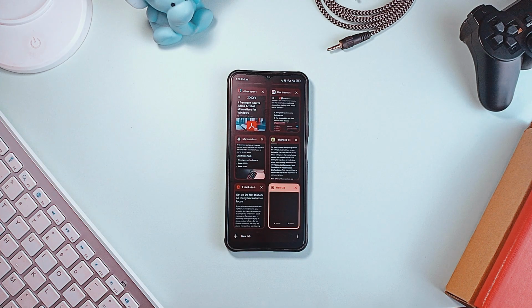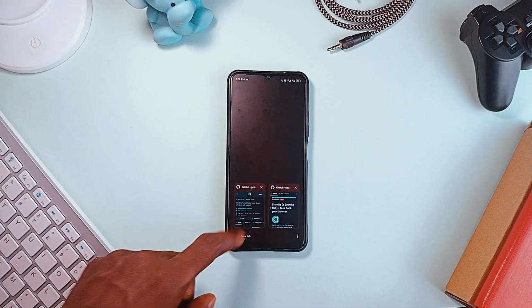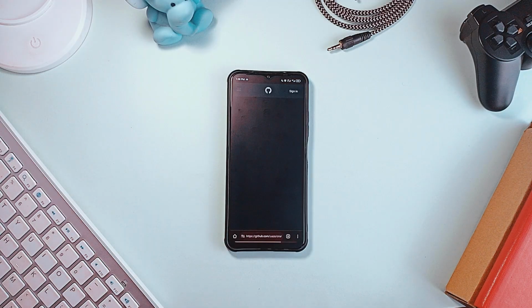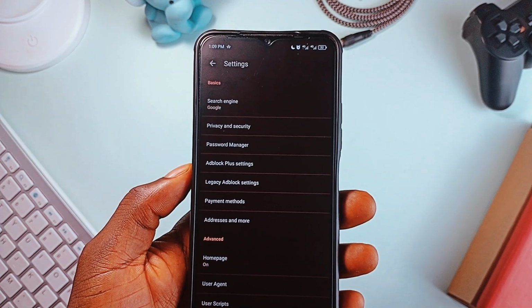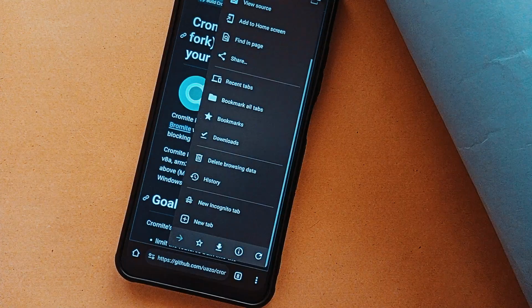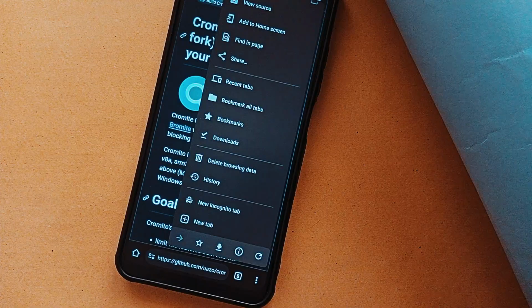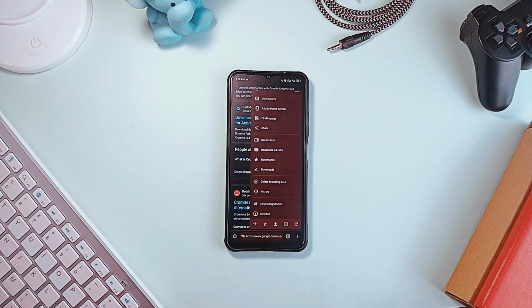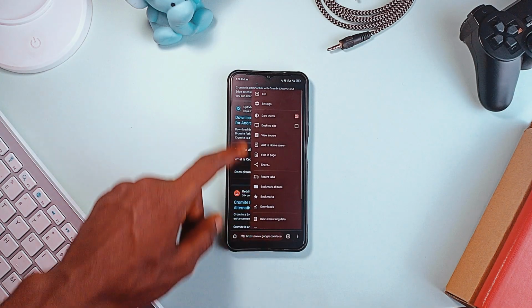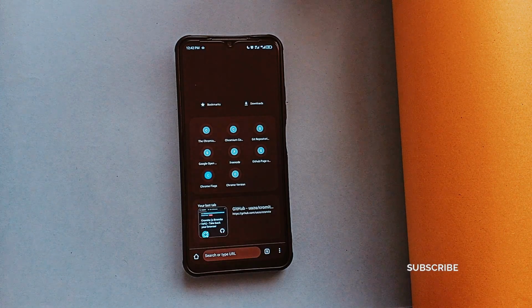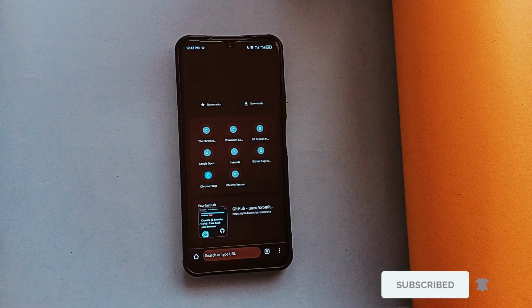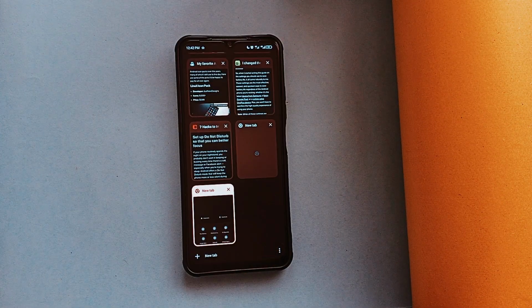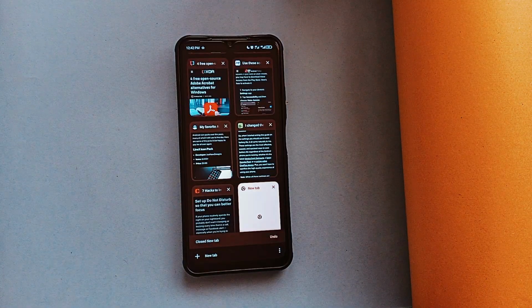It's actually built on Chromium, a privacy-focused fork of Bromite, which itself is a Chromium-based browser with added privacy features like enhanced ad blocking, anti-tracking, and improved security, ensuring a seamless, secure browsing experience. A standout feature is the ability to lock incognito sessions with a passkey or fingerprint, adding an extra layer of privacy. Chromite also includes customization options like moving the address bar to the bottom for an easier navigation. And so if you want a Chrome-like browser without tracking or data collection, Chromite is a top choice.